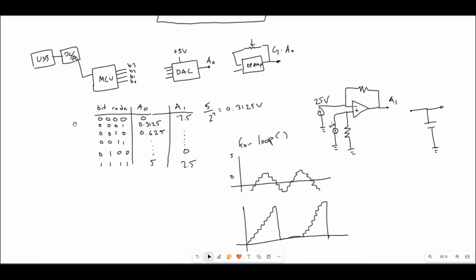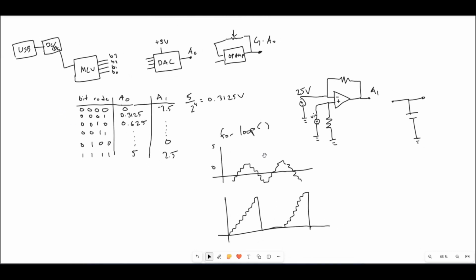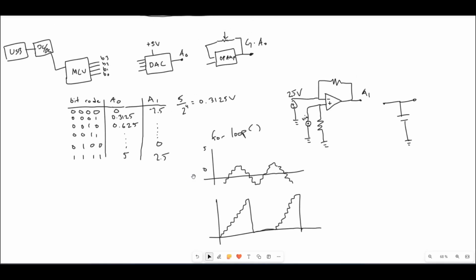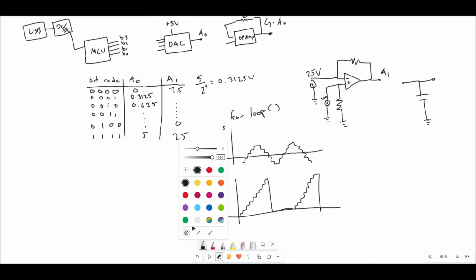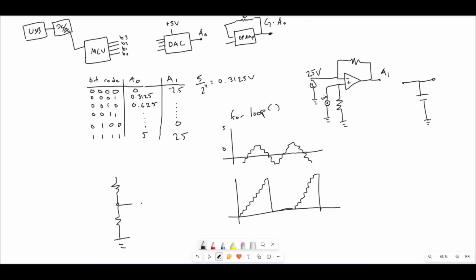The question is, if you want the user to change the waveform, you could use some sort of potentiometer analog input. So let me see if I can draw this. You can have a potentiometer, and I'll just draw that as a voltage divider. We can do 5 volts here or 3.3, it doesn't matter. And this is going to be the input of your MCU. So you can set aside an analog input, and you can divide this voltage region into 4 parts.